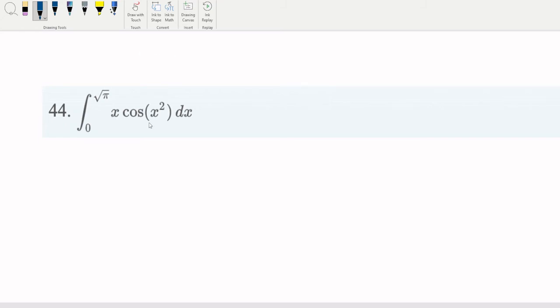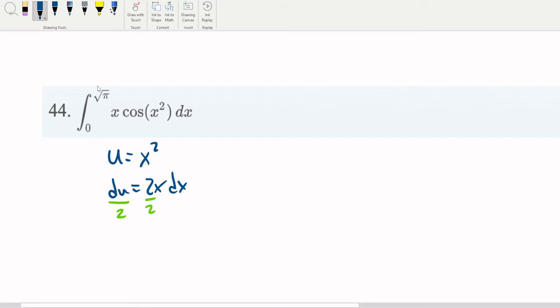So again, we have a function and another function inside. So let's do our process. u is x squared. du is 2x dx. I don't see a 2 in here, so we're going to get that 2 away. Divide it, divide it. Okay. And now again, you have the choice of doing this integral and then switching the bounds right away, or subbing back. So let's do the second method since we did the first method the first time.